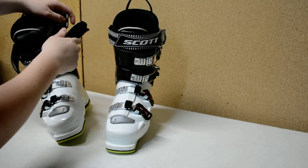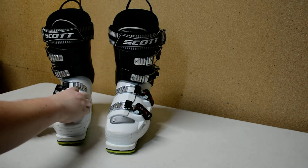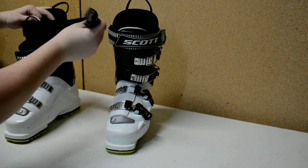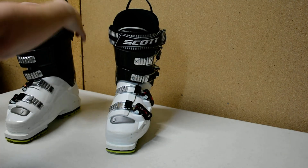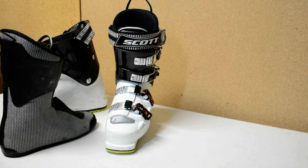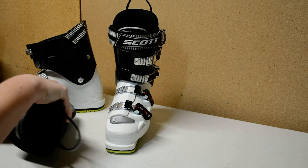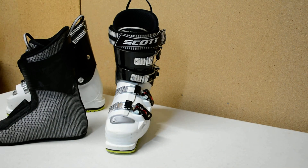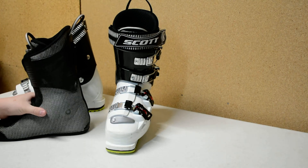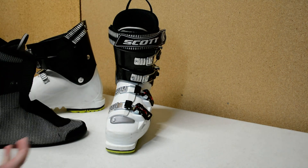The power strap isn't as necessary, but buckle it up — keeps them looking good and in good condition. The second trick is the liner. Having cold feet is a pretty big bummer, so if you're skiing multiple days in a row, I highly suggest removing your liner and drying it out. You can take both liners out and lay them down — if you have a small fan, blow some air into them overnight. Most liners are thermally formable, meaning if you apply heat they become pliable and you can shape them. Just don't put them on a heat vent because they can shrink and destroy themselves. Taking the liner out helps it dry much quicker, from both the inside and outside.